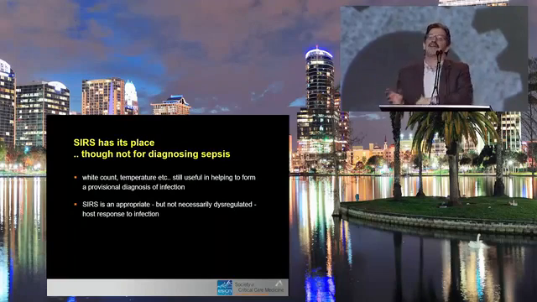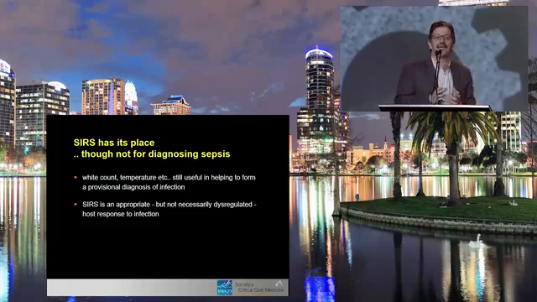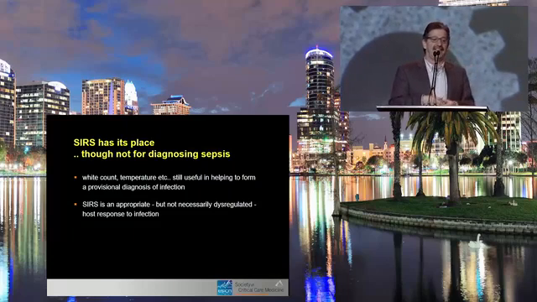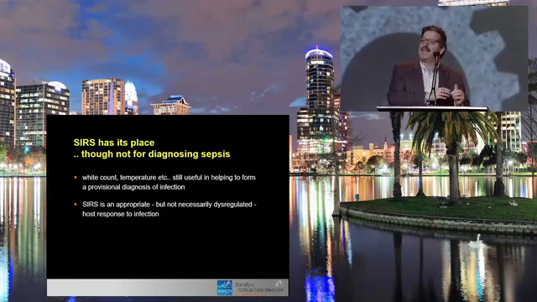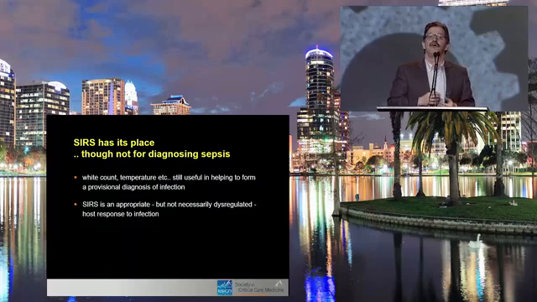Yes, it doesn't have a place in the sepsis definition, but still it's useful in helping a clinician, a practitioner, to think, could this patient be infected? Oh, their white count's high, they've got a high temperature, they may well be infected. But as Cliff explained earlier, SIRS just fits in with part of the appropriate host response to infection. It doesn't necessarily mean this dysregulated host response that can lead on to organ dysfunction.